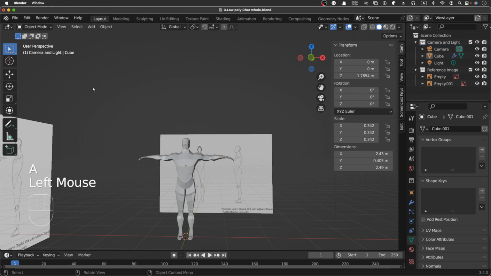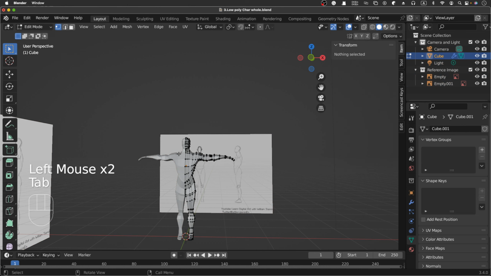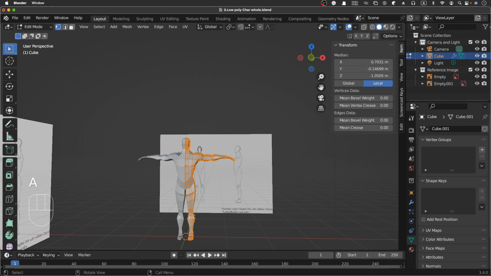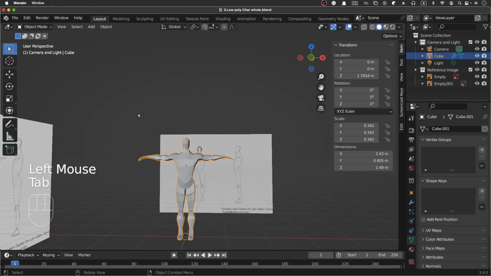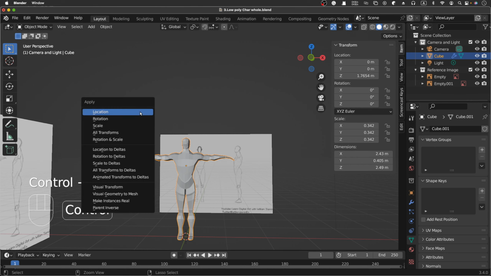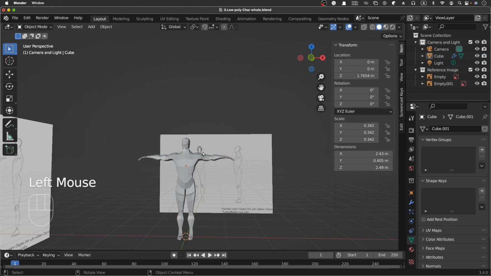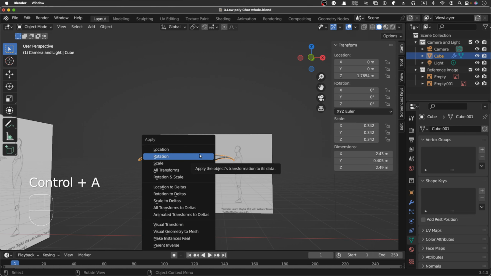So you're going to select this and enter into the edit mode, not the edit mode, let me rewind that. It's object mode, okay, and Control A to apply. Because in object mode, you can select this particular object, okay. So just remember, look at the scale here. What I'm going to do is to just set the scale to 1, so I can apply these changes. Okay, so Control A, and apply scale.